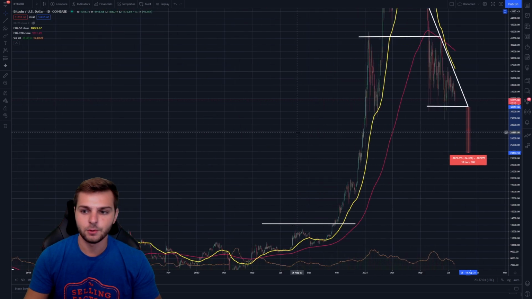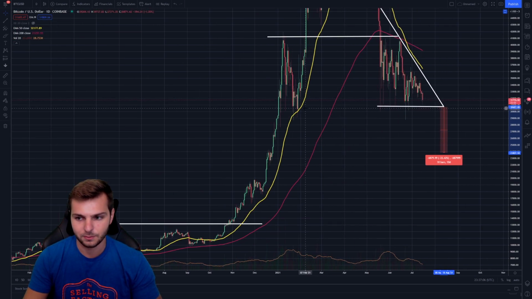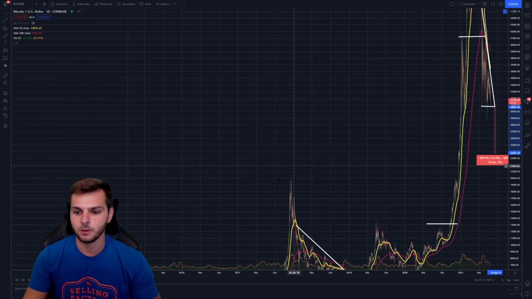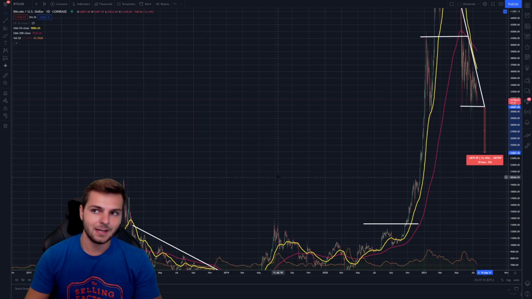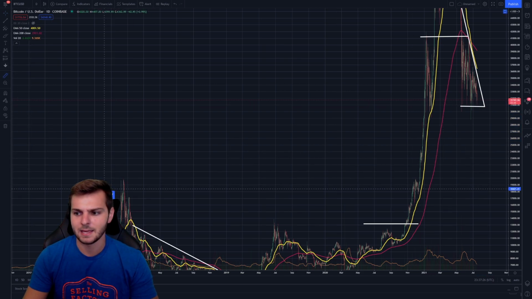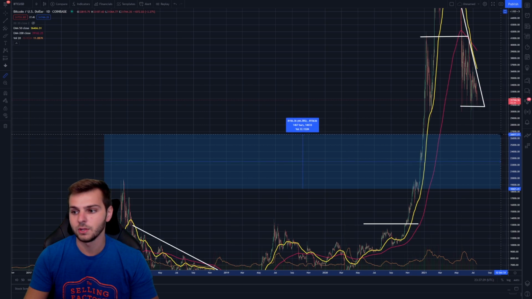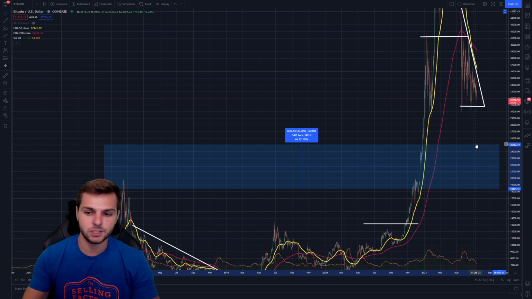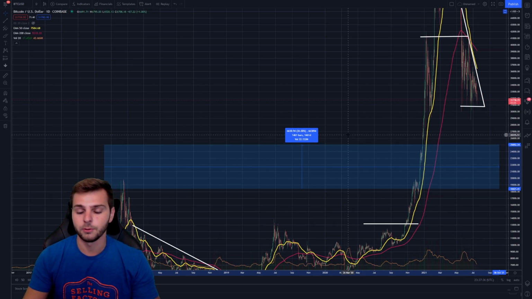Now, if we zoom out over here, obviously there is a little bit of support in this area, which is why if this breaks, it's going to be so rough. But the previous all-time high of Bitcoin is just below $20,000. So I would say between $25,000 and $20,000, or like between $25,000 and $19,000. I know that's a little bit of a big pocket, but that's going to be my big buying area, because I think that this is going to be the golden pocket of where I really want to accumulate my Bitcoin. I think previous resistance will then turn into support, and it will present us with a lot of opportunity moving forward into the future.